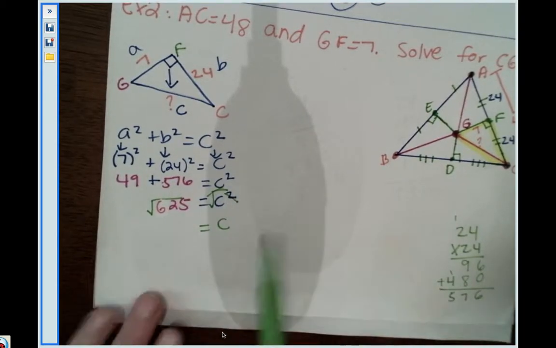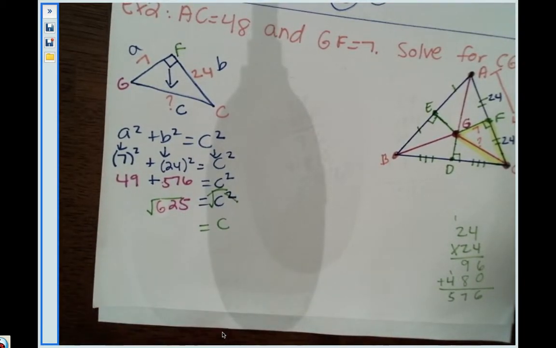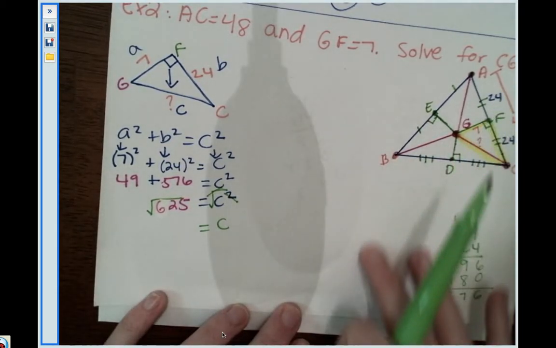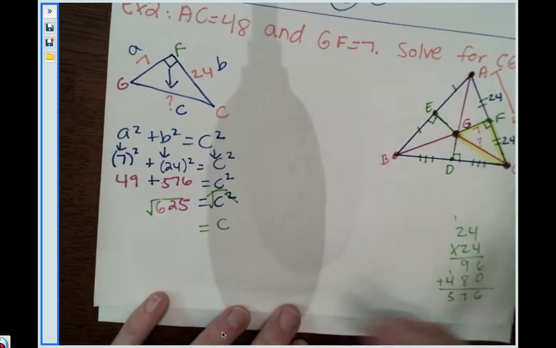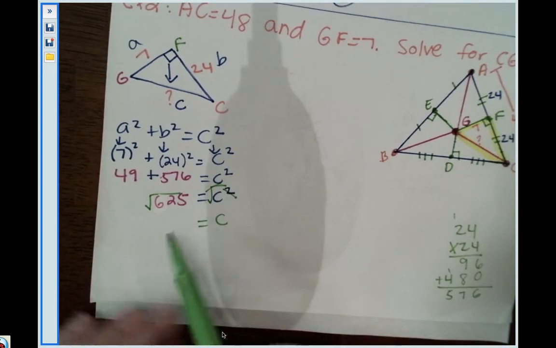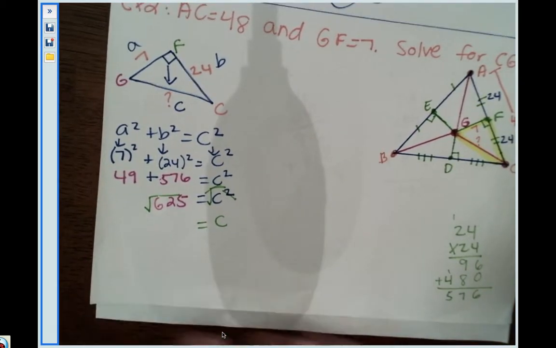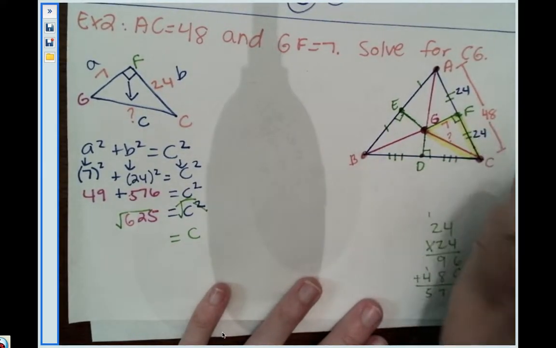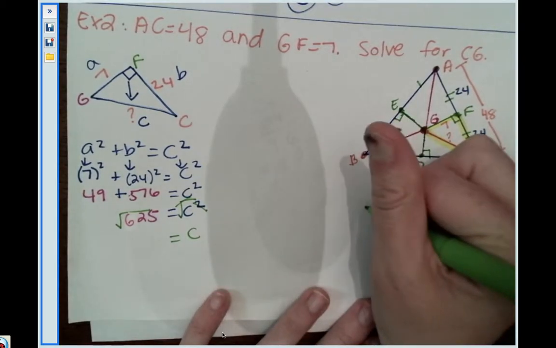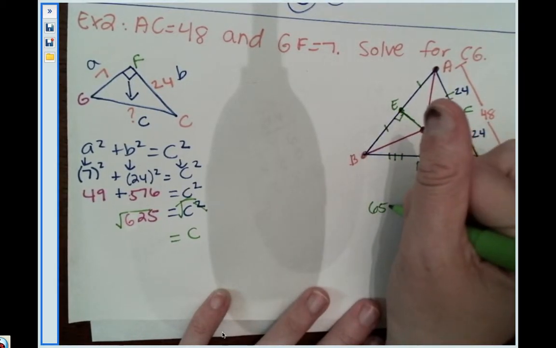But anyways, so the square root of 625. Do you guys know what the square root of 625 is? Well, if you didn't know, what you could do is a little factor tree over here. You could break it on down, which might help you to figure it out. Okay, so the square root of 625 is 25, but I'll show you what to do in case you didn't know that off the top of your head. If you're like, Miss Long, 625 off the top of my head, are you kidding me? Well, what you can do is break down the 625.